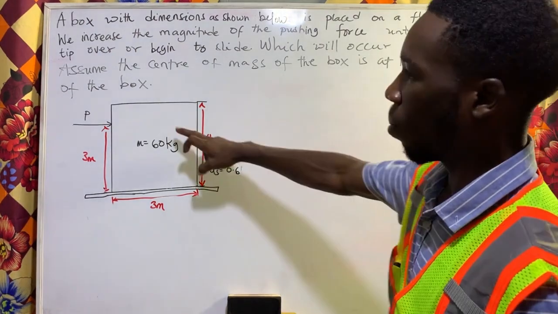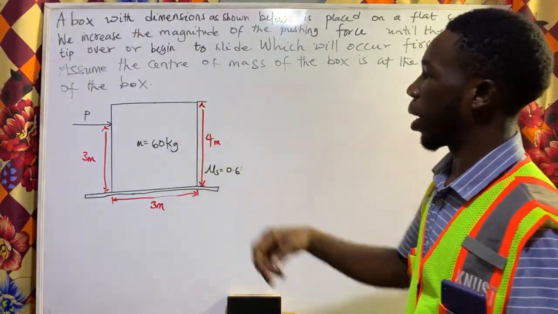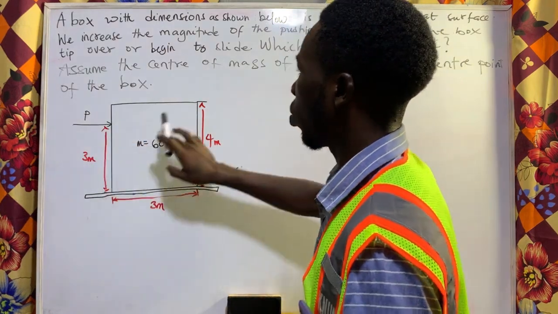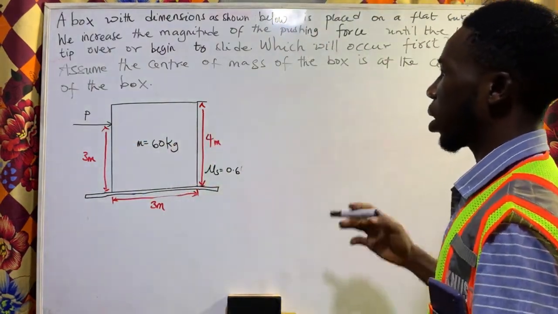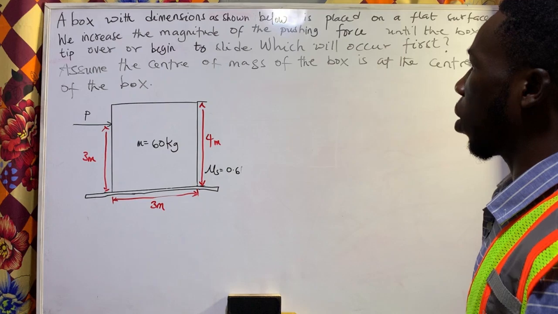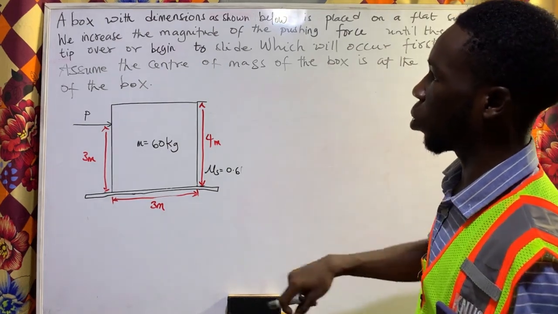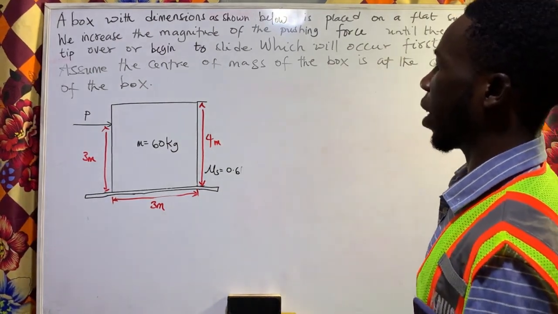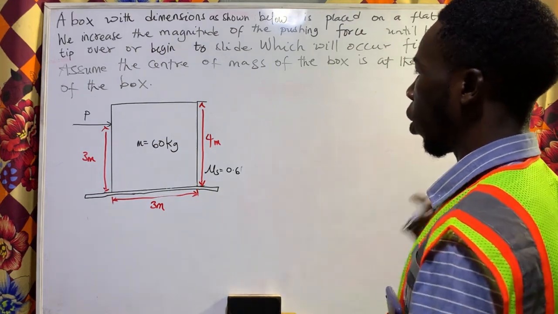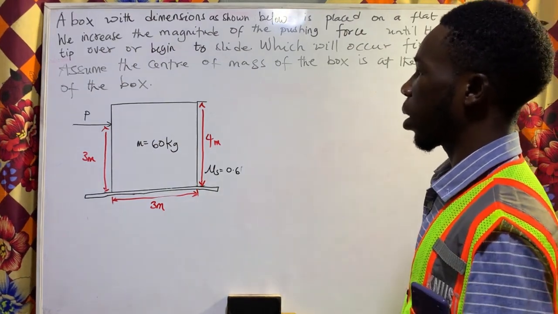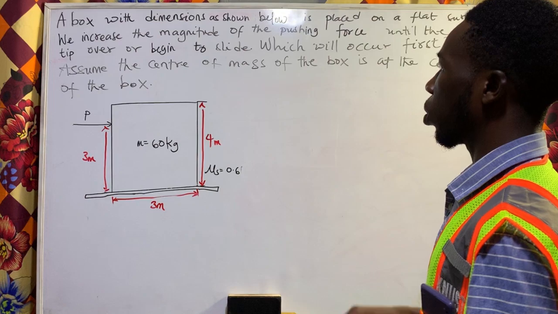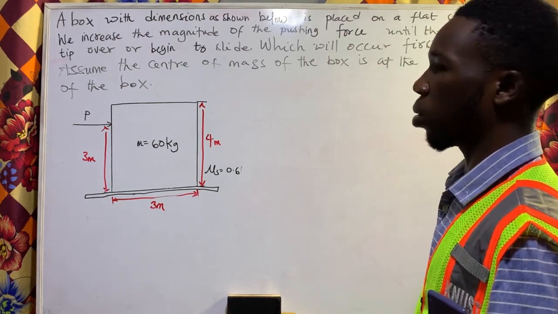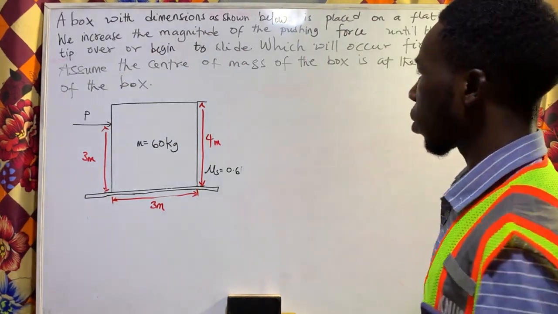So we have this box here, and then we are applying a push force P to the box. The question is asking us to determine whether the box will tip first, which is to rotate, or slide first, which is to move horizontally in the direction of the applied force. So let's look at which of these two cases will occur first.